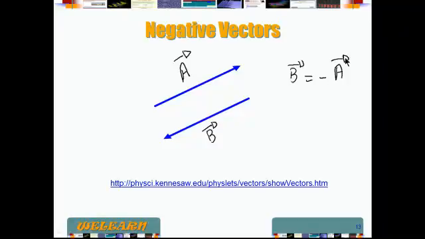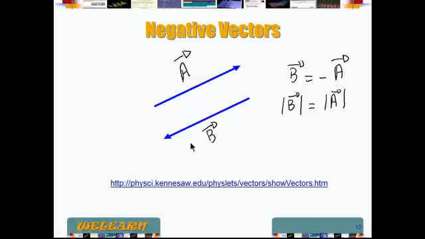Now, mathematically, if you look at them, what makes them equal? The magnitude is the same. Magnitude, remember, we represent it by putting the vector between two bars like this. So the magnitude of B is the same as the magnitude of A. Remember, the magnitude tells us the amount, how big something is, so it cannot be negative, it's just positive. So they have the same magnitude. The directions are opposite to each other.